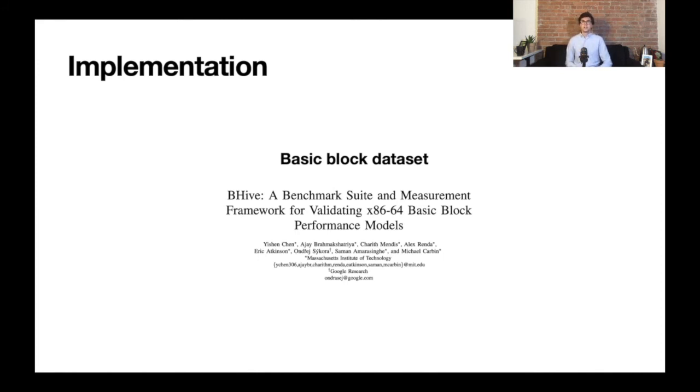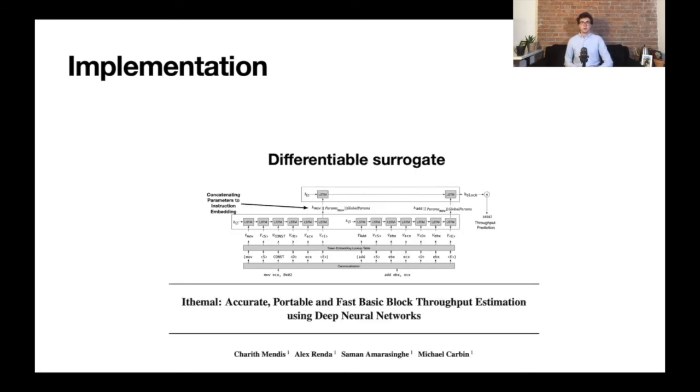Now let's talk about our implementation of DiffTune that we use for the evaluation. Up until now, the high-level algorithm that we've described has been generic for any type of simulator. However, we implement and evaluate DiffTune specifically for basic block throughput predictors. We use basic blocks from the Beehive dataset, which provides blocks and a timing methodology that conform to the assumptions made by basic block throughput predictors like LVMMCA. And for the differentiable surrogate, we use a modified version of Ithomol, which is a deep neural network, and therefore differentiable, that predicts the timing of x86 basic blocks. It's crucial to remember here that we're using Ithomol specifically to predict LVMMCA's prediction of the basic block, and not the actual ground truth timing of the basic blocks.